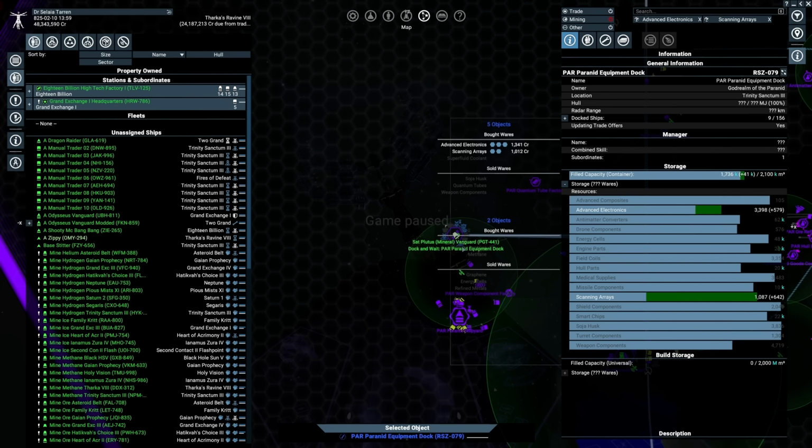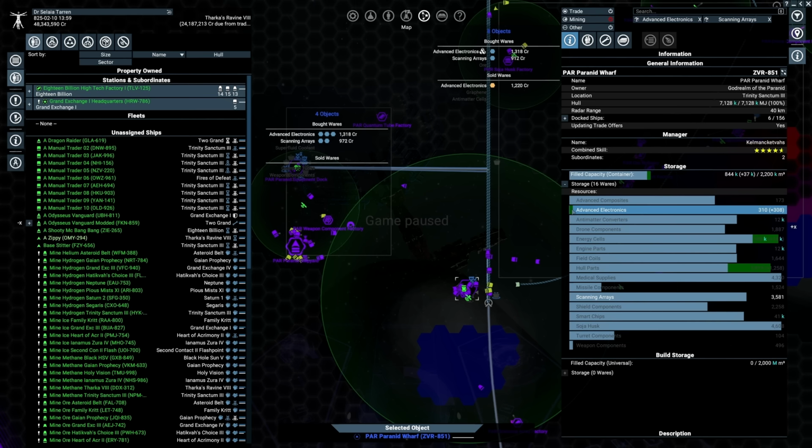And let's check the Paranid Wharf over here. You see, they're getting those advanced electronics from the satellites they're selling to them, but they'll be consumed by ships. So the ships that they build will consume all the advanced electronics, and then we fill them up with advanced electronics that come from the advanced satellites we're selling them. And we're probably buying the ships to make more transport stuff to buy more advanced electronics and components. So we're making money every which way.